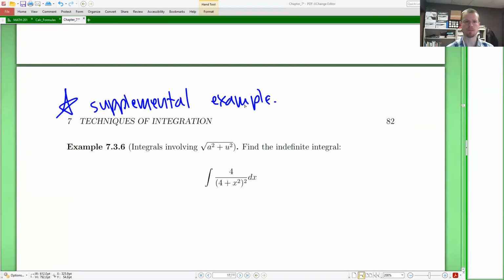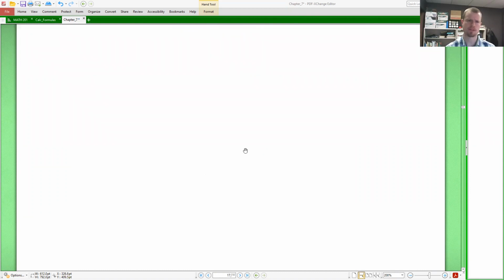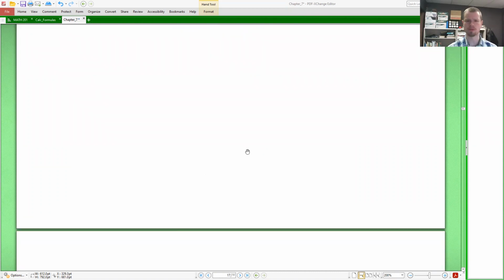And you might notice here that we've skipped over an example. If I scroll up here, this is going to be a supplemental example, so I'll record and post that later. We'll do an integral involving this particular form a little bit later that has integration bounds. So we'll use this as a supplemental. It's just more than we really need.